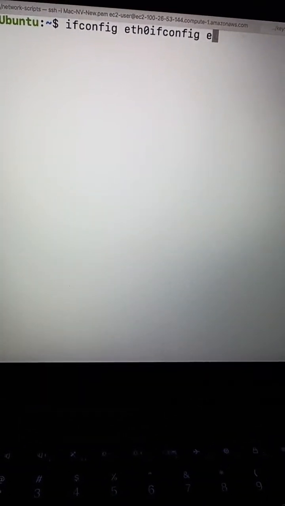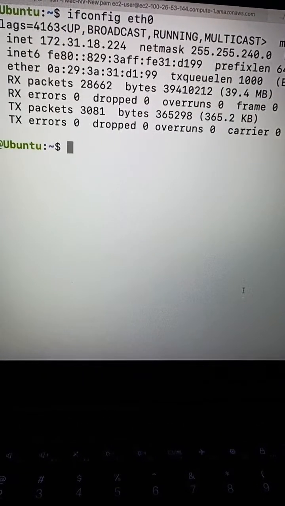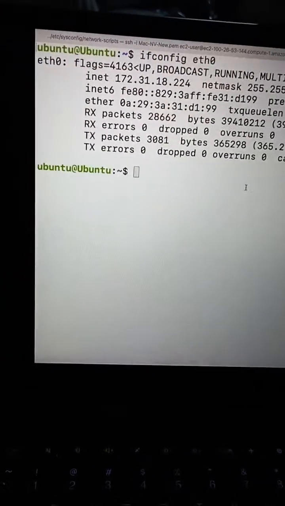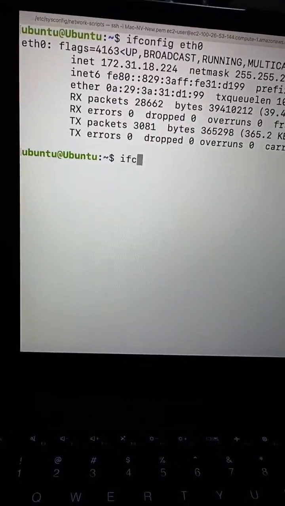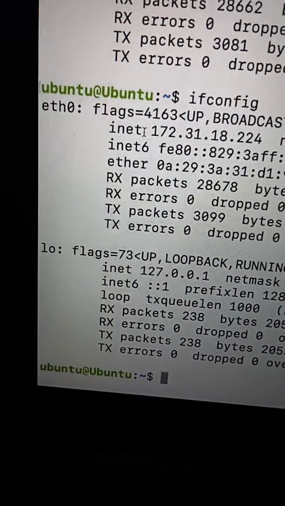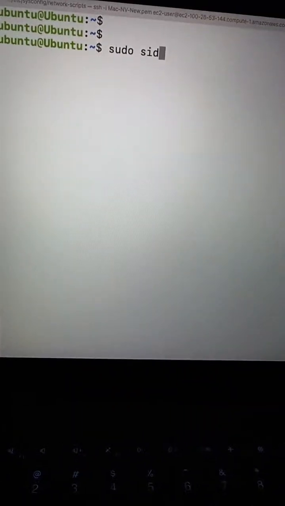We are going to run ifconfig, and after that we are going to run eth0. It will work on both platforms in the same way. Then we have the command ifup, and you could do ifdown. If I check ifconfig, there are two interfaces, lo and eth0. Keep this in mind: we have to be sudo, like administrator, in order to execute this sort of command.